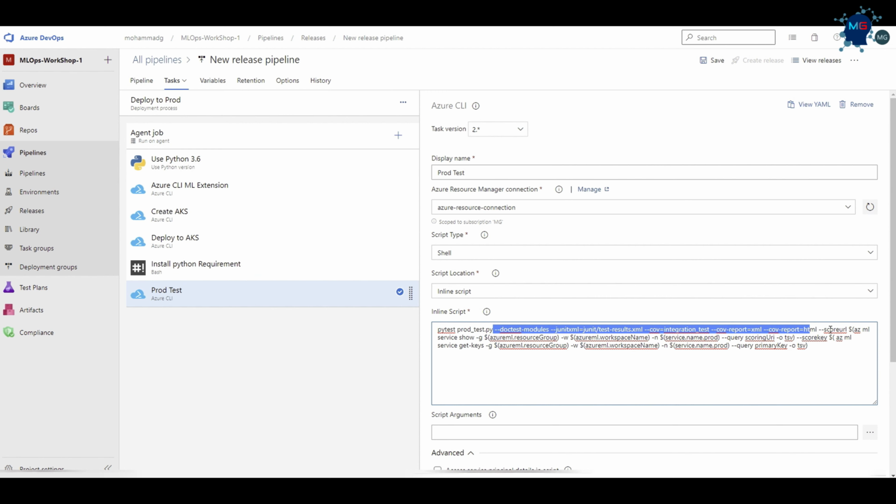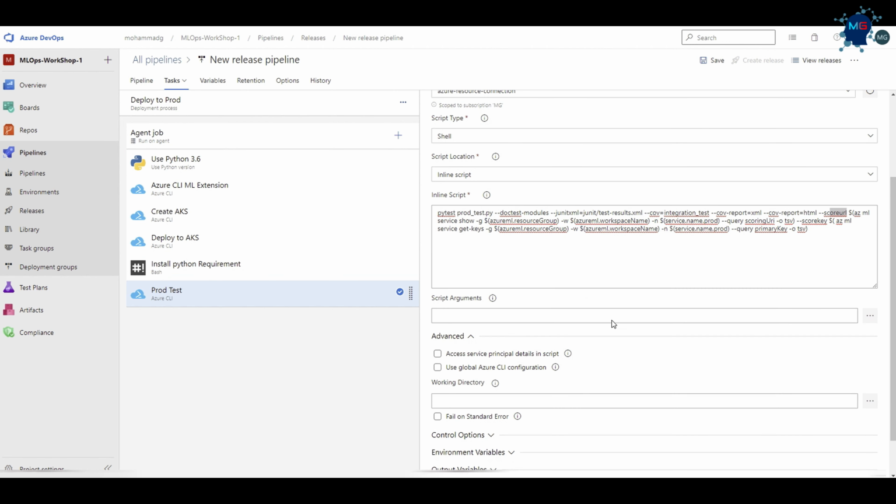And remember, we had a way that to retrieve the score URL from the model that we deployed in staging, which was inside the container. We're gonna do the same thing to retrieve the URI of the model that we have deployed inside AKS. We need to test it, right? So how we can do it in a code to make this automated based on any model that we're going to deploy in production.